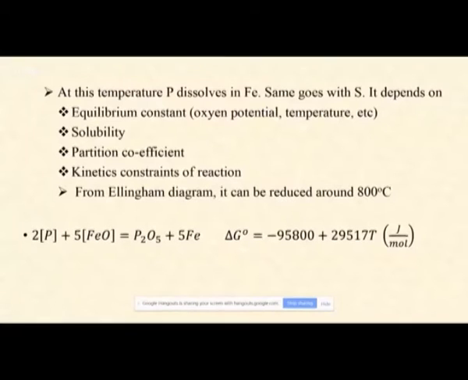Homogeneous system. So all these dictate the equilibrium of it, and how much will enter into the metal and how much into the slag. And that's why this is all written about the oxygen potential, temperature, basicity of the slag. If you remember, for the sulfur, we had a sulfide capacity and activity of oxygen, which is nothing but the FeO content in the slag. So it depends on all those factors.